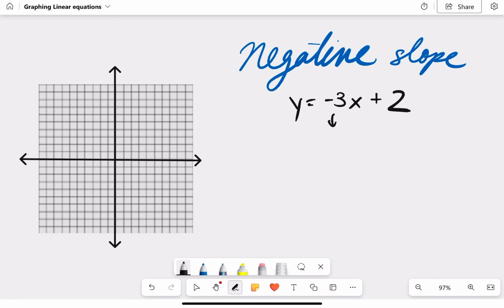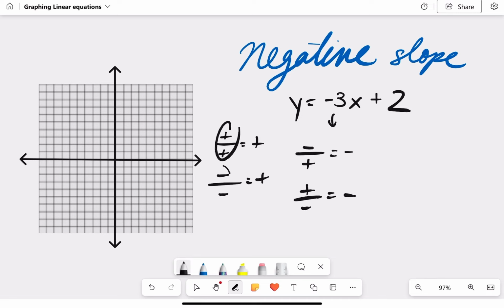So, like I said, when you have a positive over a positive, that's a positive. And then a negative over a negative, that's also positive. It's true that if you have a negative over a positive, that's negative. And if you have a positive over a negative, that's also negative. So when you have pairs, it's positive. Positive pairs. And then when you have not matching, that's negative. Negative, no match, positive pairs. Okay, that's one way to remember it.